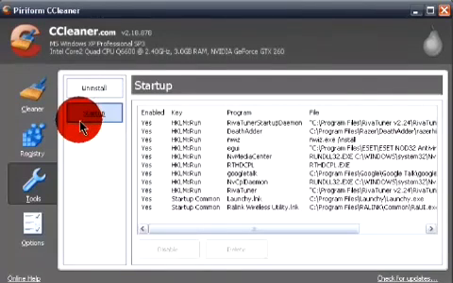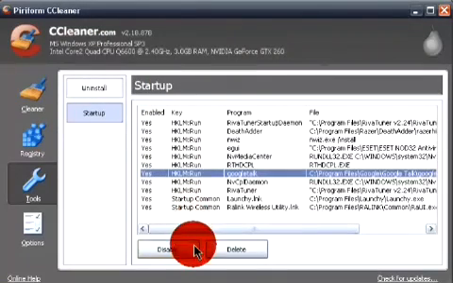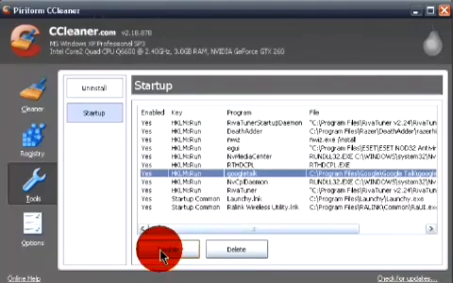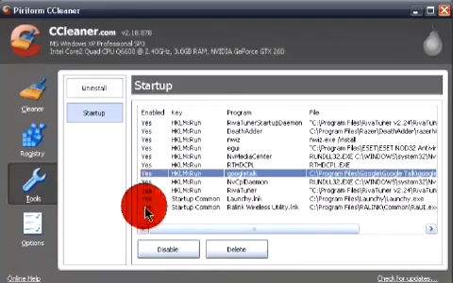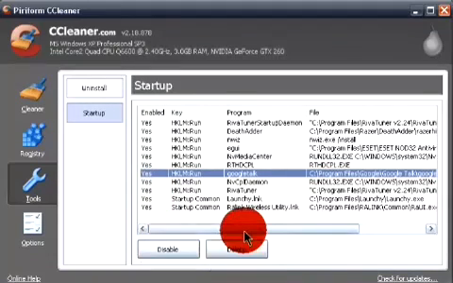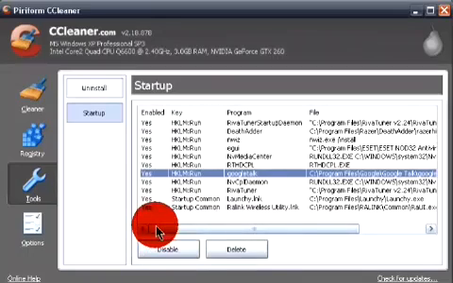It gives you a Startup tab. Under the Startup tab, you can enable or disable programs that would start up on Windows Startup. I only keep the ones that I want. So if there's something that I know I don't want or I know I'm not going to use, I delete it. You can just disable it.